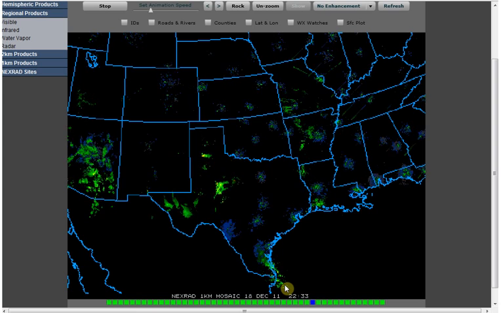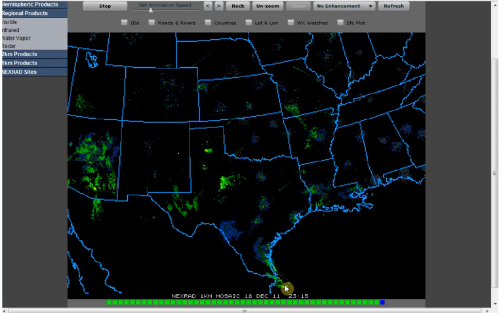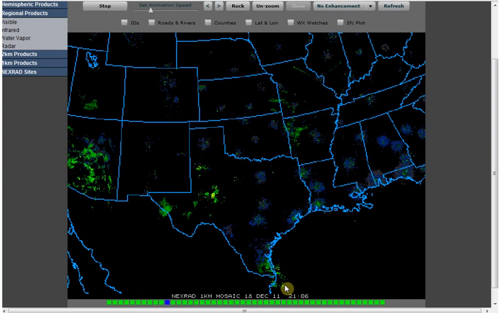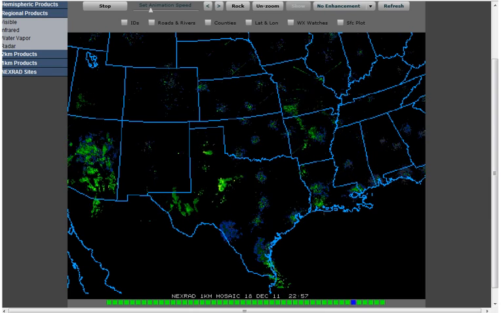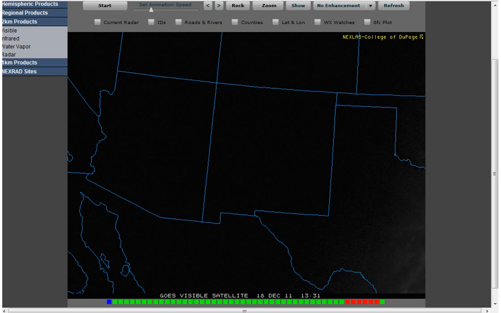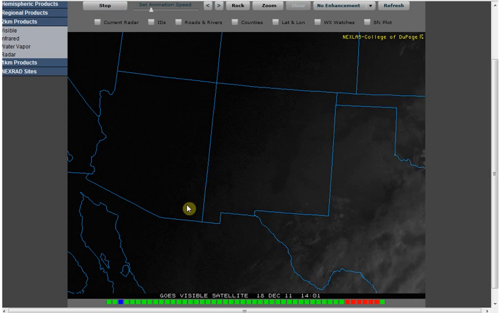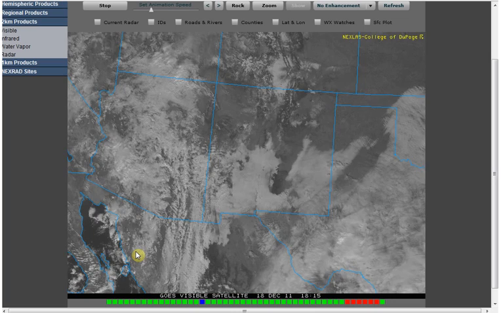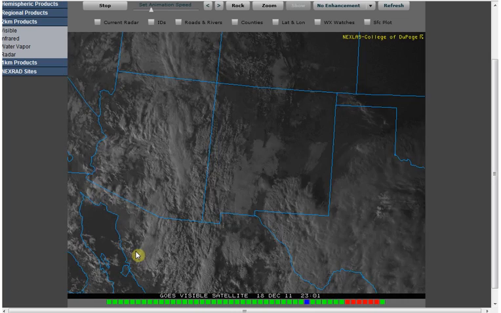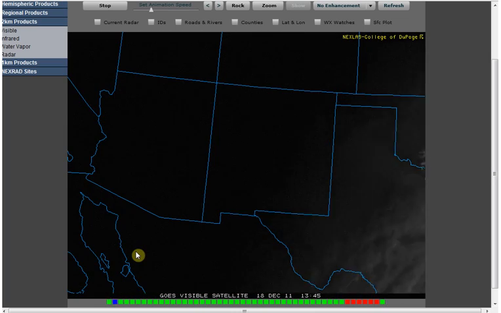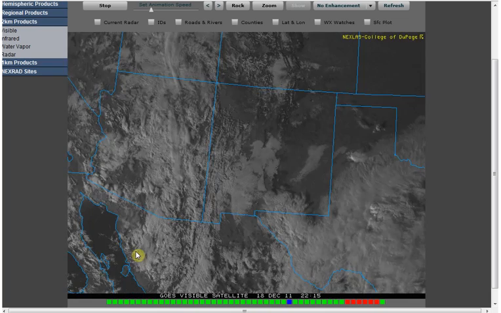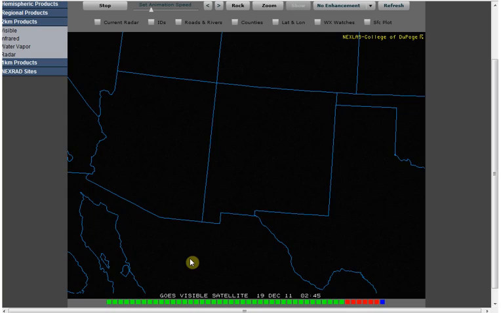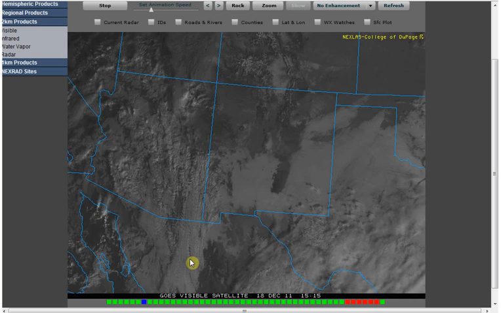And so let's go to the next one, or two. This is visible satellite, and it goes on December 18th from 1331 to the 19th 2:45 UTC. And you can see right here's the center that's going around Arizona.